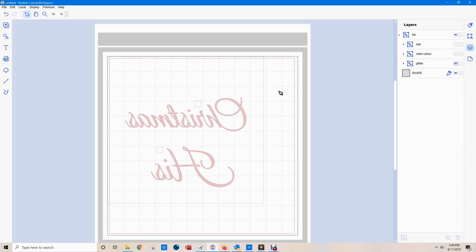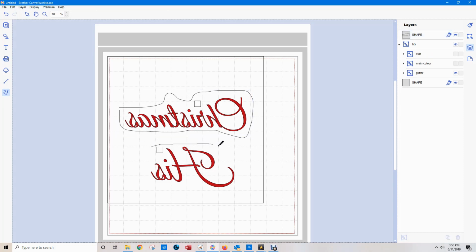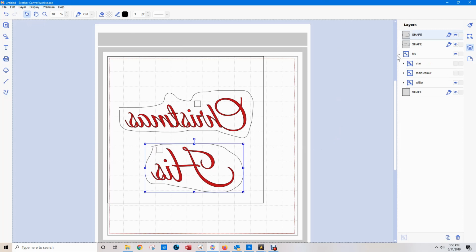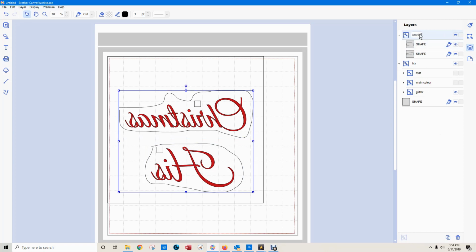Let's do the glitter cutting. This one's going to be a little bit easier, but that looks the wrong sort of line. Okay, I need this line. Now I just need to add these two. I'm just going to group them together again, hold the shift key, click to group, call them weed lines, and move that into the glitter group.